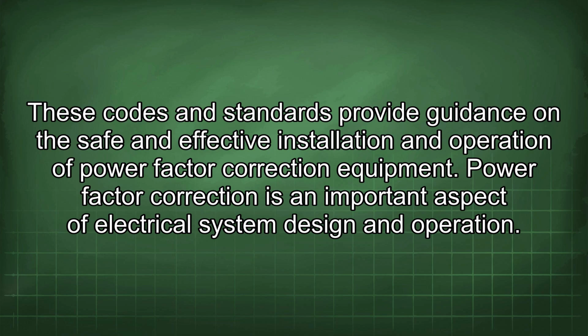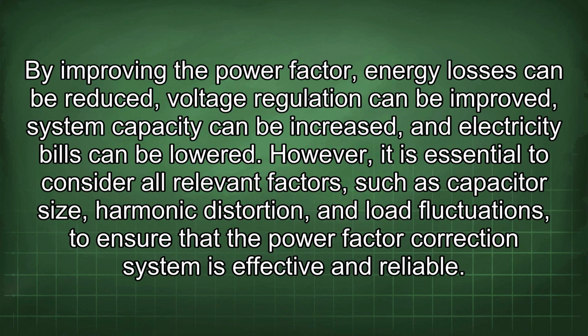Power factor correction is an important aspect of electrical system design and operation. By improving the power factor, energy losses can be reduced, voltage regulation can be improved, system capacity can be increased, and electricity bills can be lowered. However, it is essential to consider all relevant factors, such as capacitor size, harmonic distortion, and load fluctuations, to ensure that the power factor correction system is effective and reliable.